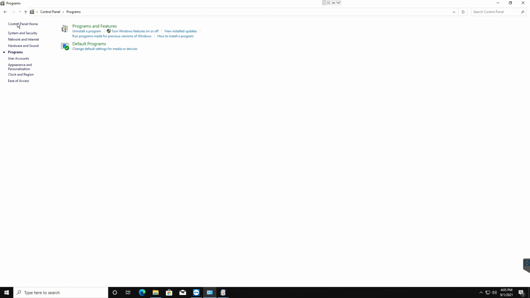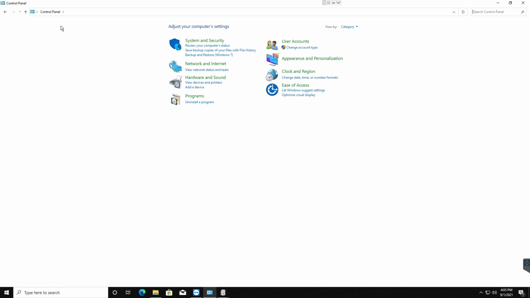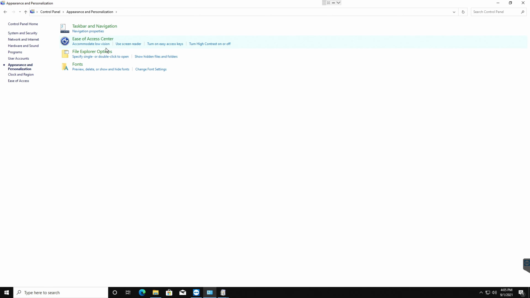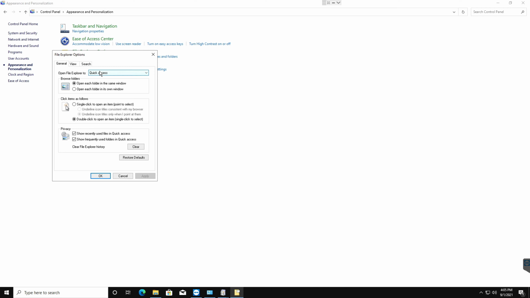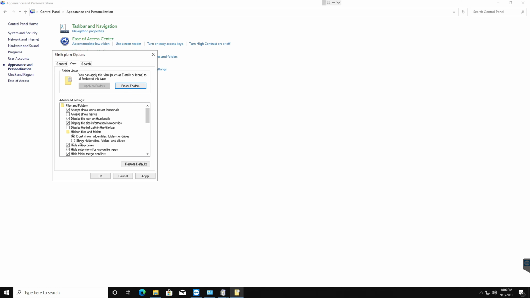While that's downloading the files for us, we want to click on Control Panel Home, go to Appearance and Personalization, File Explorer Settings, and you want to change Open File Explorer from Quick Access to This PC. You want to uncheck those two privacy settings right here. Click Clear, then make your way to View, Show Hidden Files, Hide Empty Drives uncheck, Hide Extension Files uncheck, Use Sharing Wizard uncheck, Show Sync Provider uncheck, and Show Status Bar uncheck. You want to then press Apply and then OK.